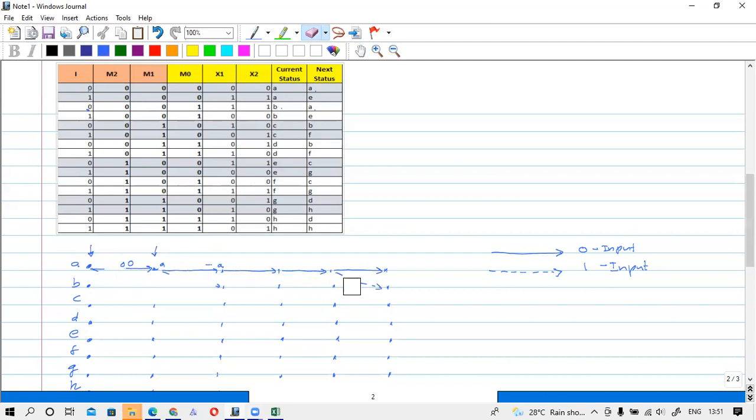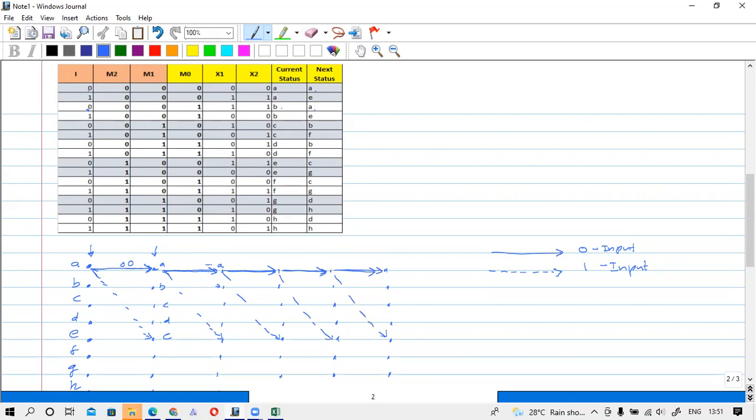Anyway, we will not draw the total trellis diagram, because it will be very time consuming and very boring. You will not get this kind of big trellis diagram in your exam. So this is B, C, D, E. This is C. This state will move to E if the input is one, not B. Input is one, so these are also like this, moving to E.